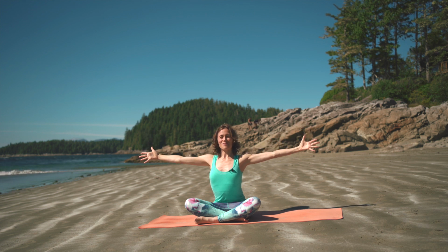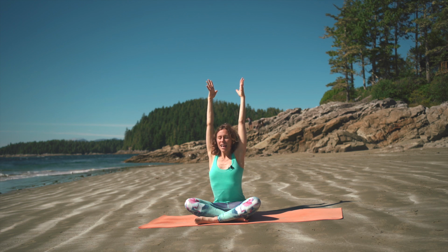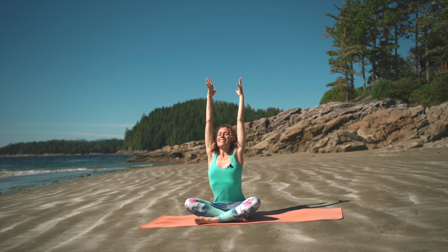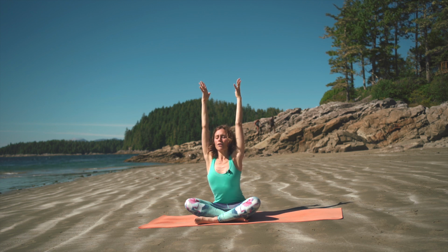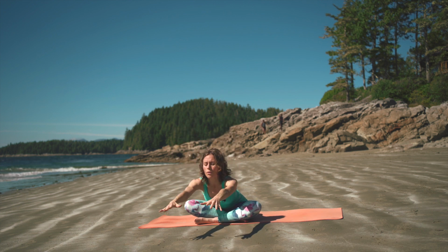Exhale out. Good. Now inhale your arms up towards the sky. And now imagine that warm, nourishing light, that energy. You're pulling it up from the earth, extending it out through the crown of your head, out your fingertips. Take a deep breath in. Exhale out. Again, deep breath in. And exhale out.